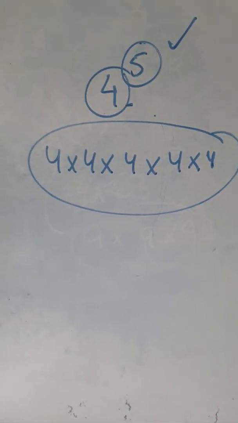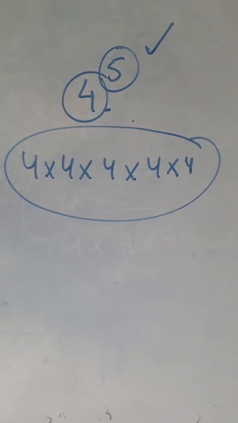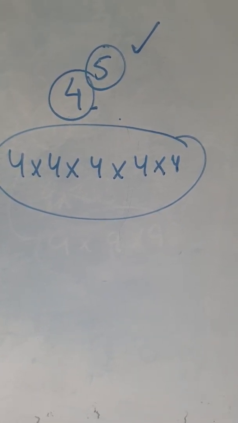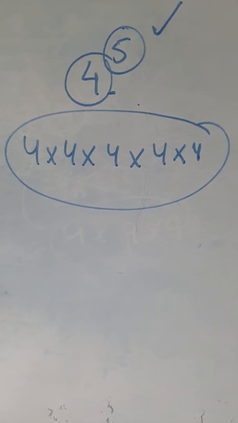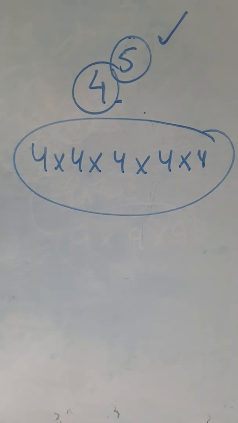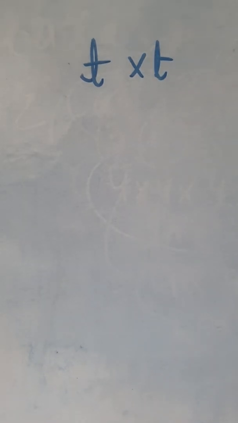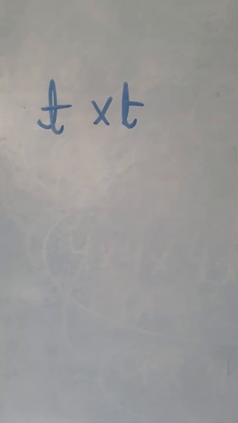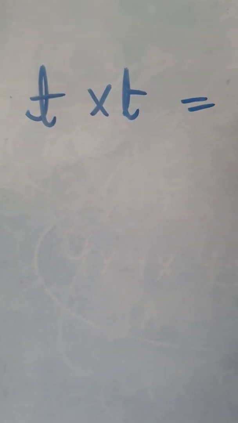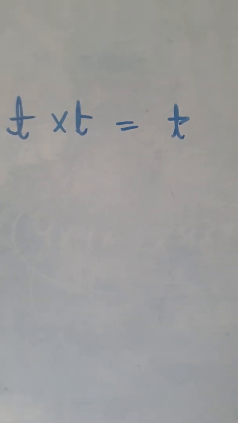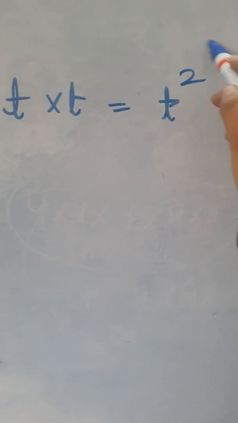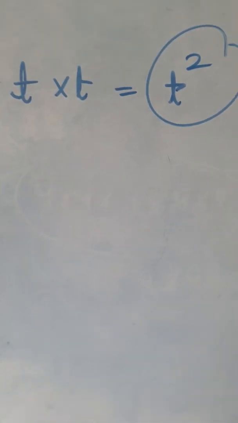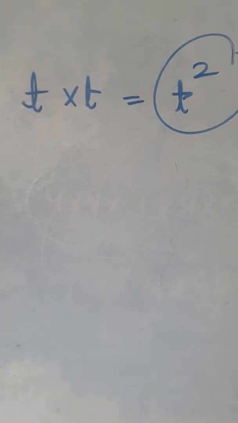Now with this, we know what our base is, what are exponents, and what are powers. The next topic we are going to move on to is writing an expression as an exponent. So let's say that this is the expression we have to write as exponents, t into t. So we know that the base is t because that is what we are multiplying, and the number of times t occurs is the exponent. Easy, isn't it? Alright, let's try one more.